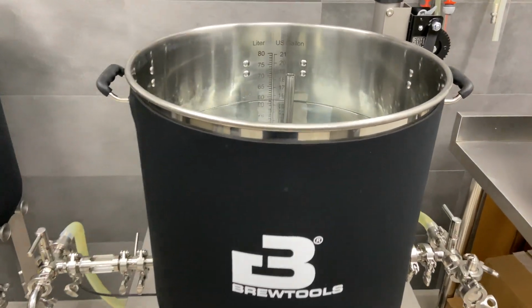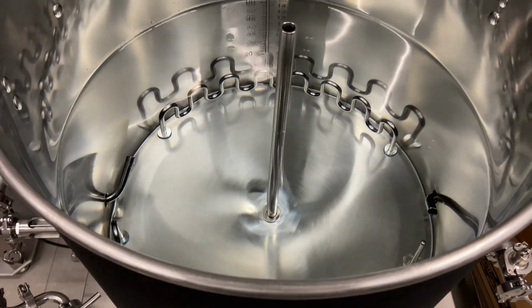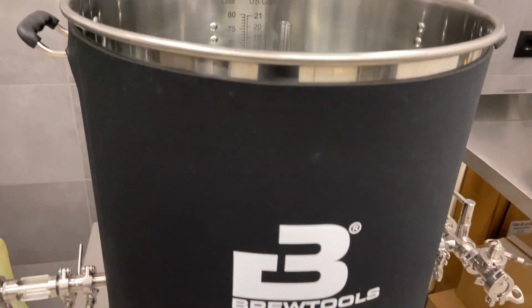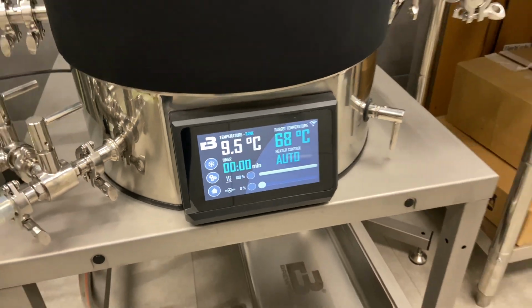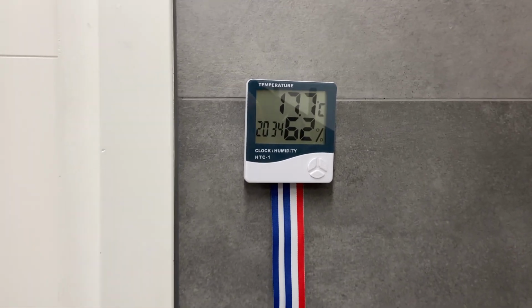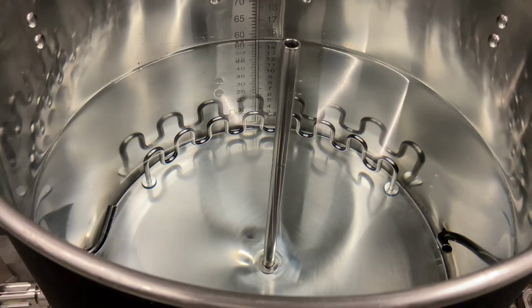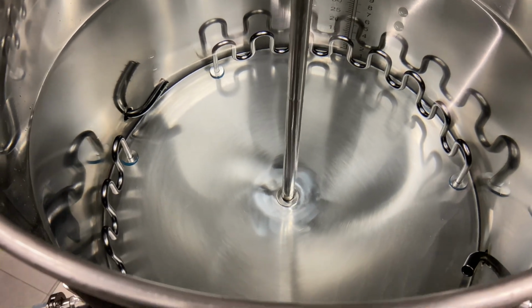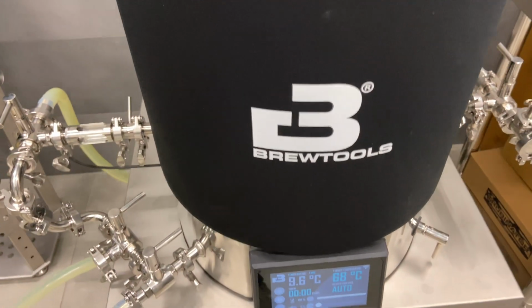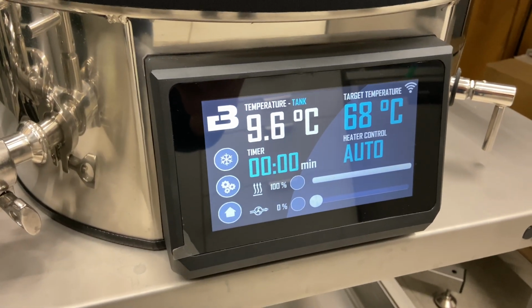I've added 58.5 liters of fresh brewing water to the B80 of Brew Tools. Nice and clean again. The tap water is about 9.5 degrees Celsius, and the room temperature is about 18 degrees. So overnight the water will heat up to about 18, which saves me a lot of time and energy tomorrow. I've weighed out the grains, the water salts to correct the water, and the hops, and tomorrow it's brew day.